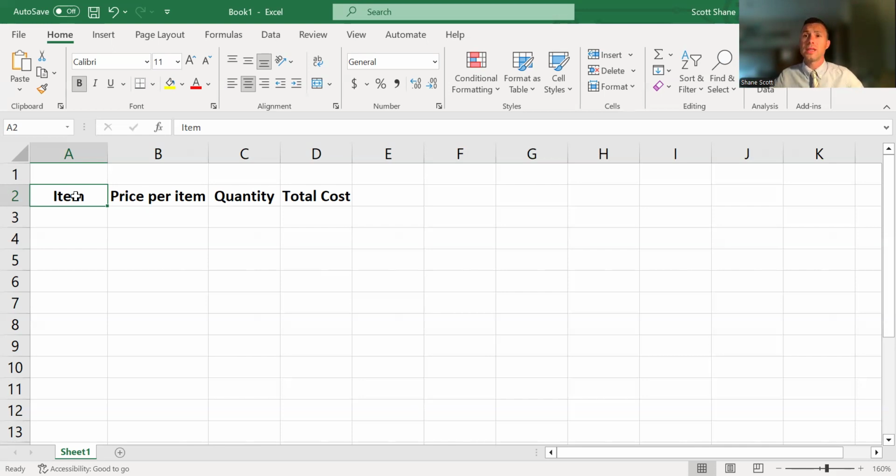And total cost is a combination between how much you buy of something and how much it costs per item. You'll see what I mean in a second once we generate this list. So from Scott's grocery list, simply you're going to type in all the information that's on that list. So follow my lead and we'll begin typing.